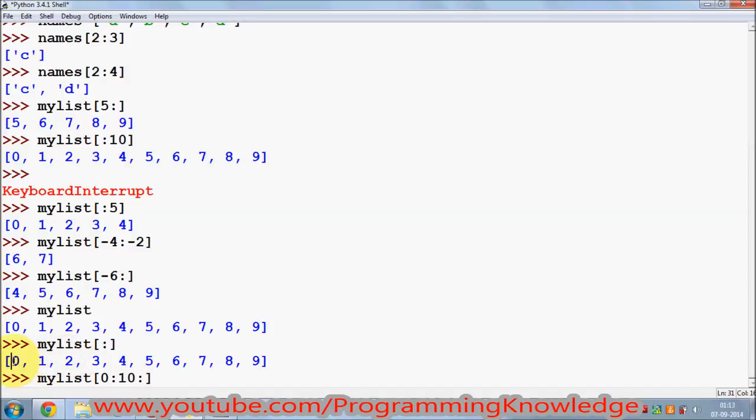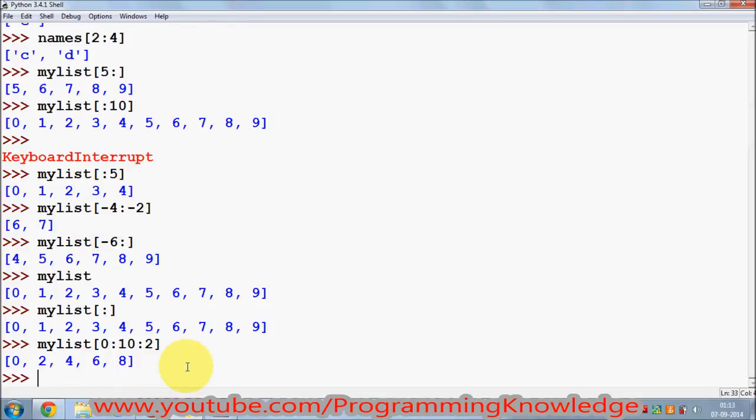So for example, you want to skip 0, 1, 2, 3 here, so you want to print 0, 3 and 6 and 9. What you can do here, you can skip the value by 2. And when you print here, it will print 0, 2, 4, 6, 8.